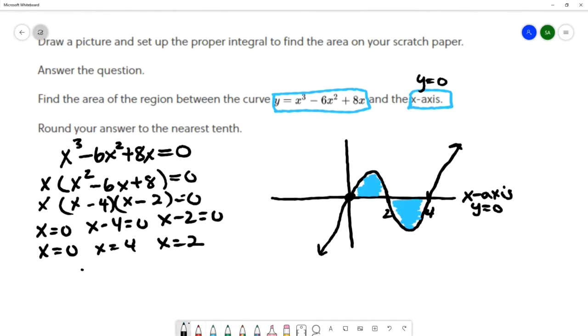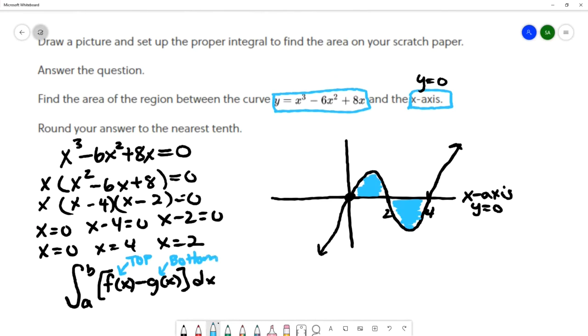We have a formula for calculating the area between two curves. And that formula is the definite integral from a to b of f of x minus g of x dx. And the key piece of information we have to keep in mind is that f needs to be the top curve and g needs to be the bottom curve. We do that to make sure that the expression inside the integral is a positive expression, because the definite integral only represents area when your expression is either equal to 0 or positive.